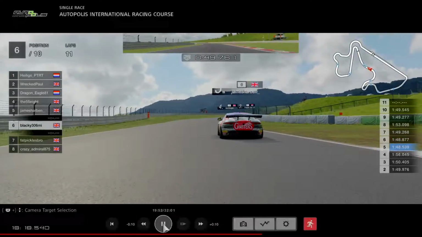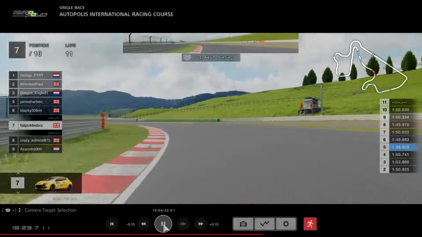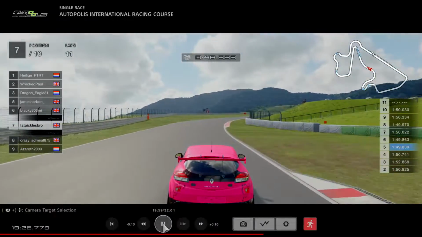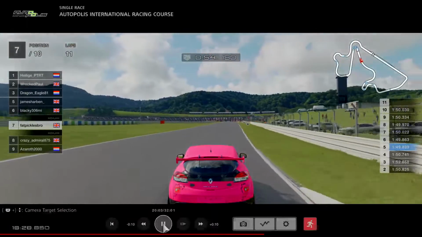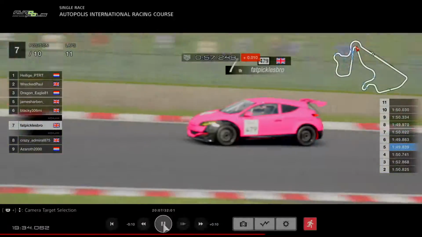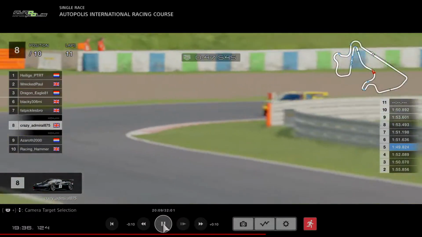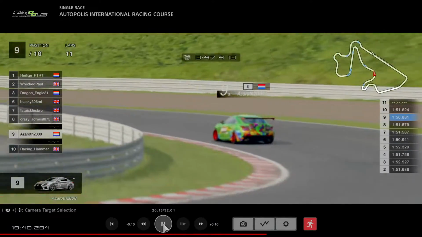In the meantime, Blackie has caught right back up to the flying pasty, James. Just check on the other drivers as well while we're here quickly. Here's Fat Pickles. Could have done better in your livery design, I have to say. I think you win the most boring design of the race. Back here's Crazy Admiral in the Ferrari.